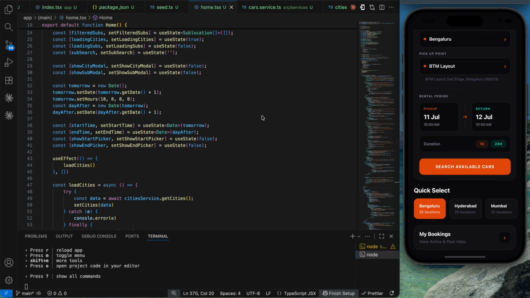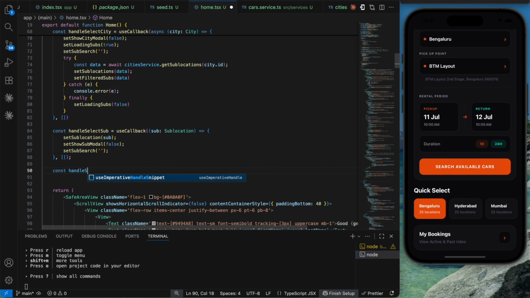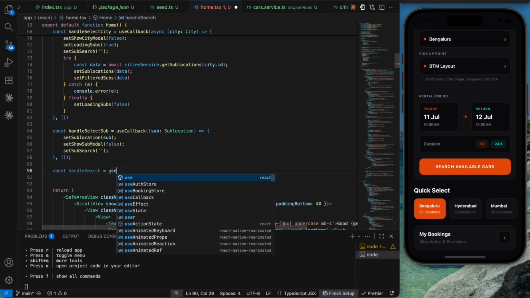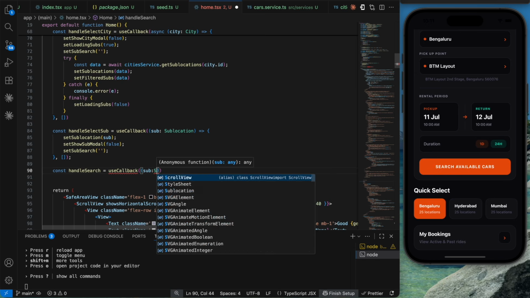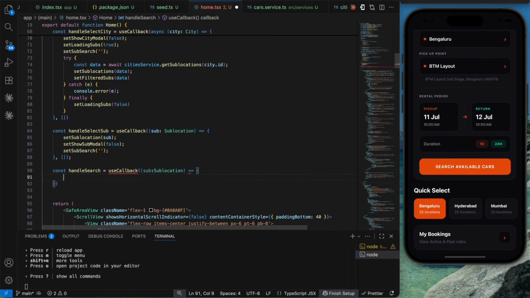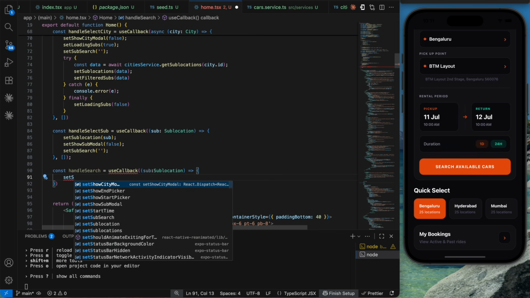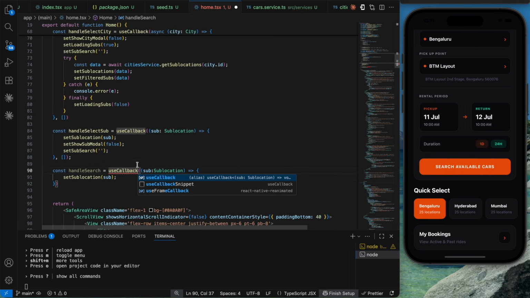Now, once we press on the search available car option, we need to initialize your handle search method. So let's go and do that. I'm going to say const handleSearch is going to be equal to the useCallback hook. This in turn is going to take in your sub location. I'm going to first of all set the sub location to be of the sub, and import your useCallback.